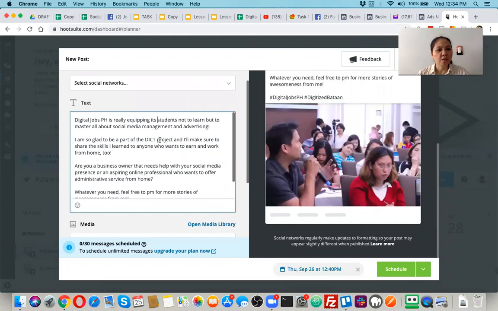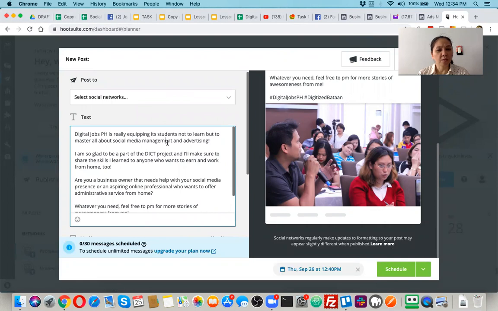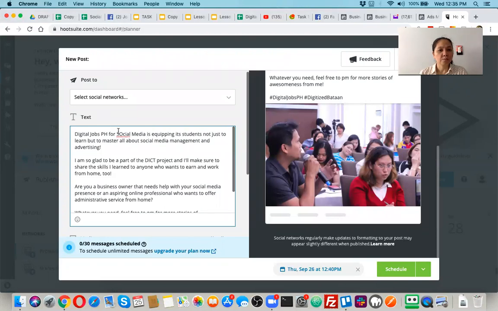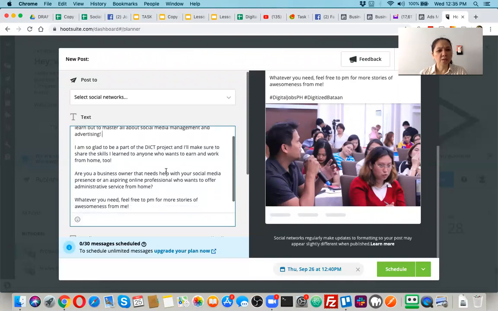Digital Jobs PH is equipping its students not just to learn, but to master all about social media management. And make sure to share the skills.